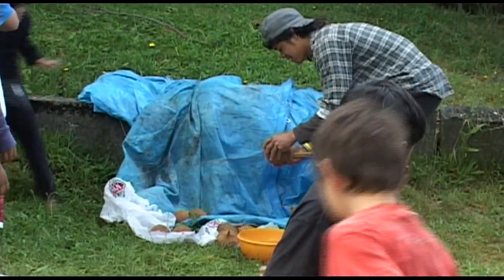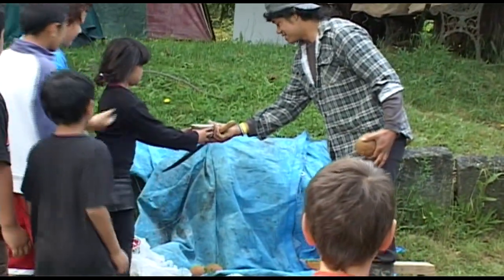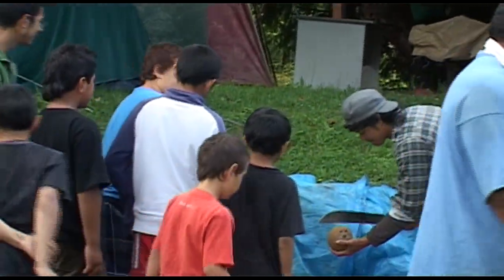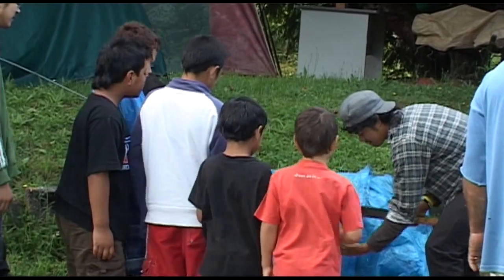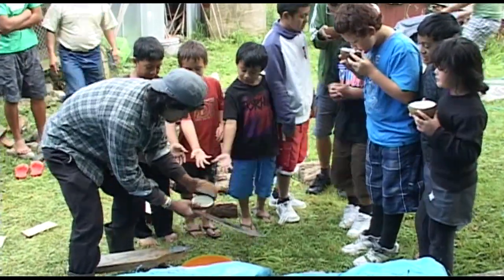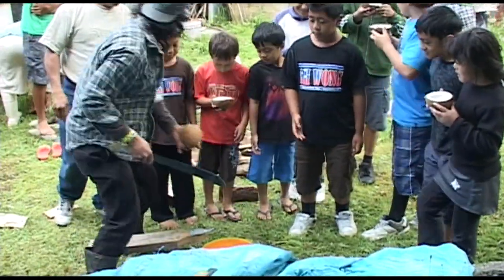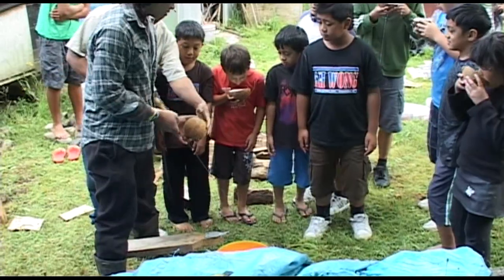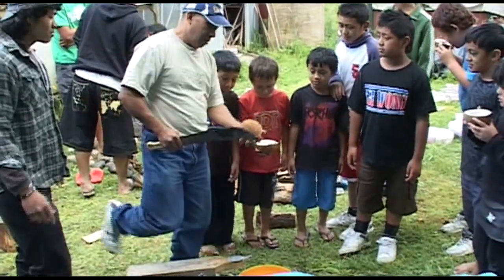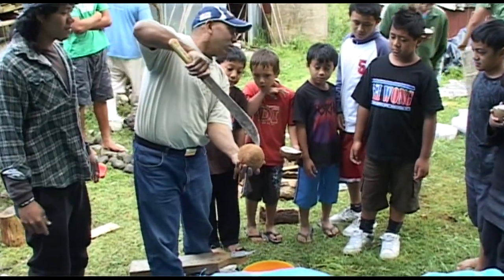You guys remember the story of the tuna and the eel? Now you go look at the coconut and see the face of the eel. Does it look like an eel? Move back. Robert, you guys see the eel? Yeah. Two eyes and the mouth?